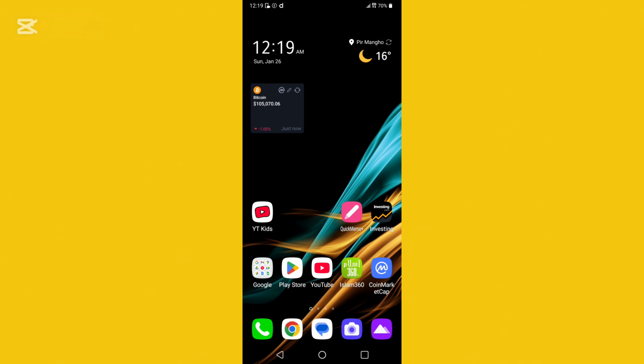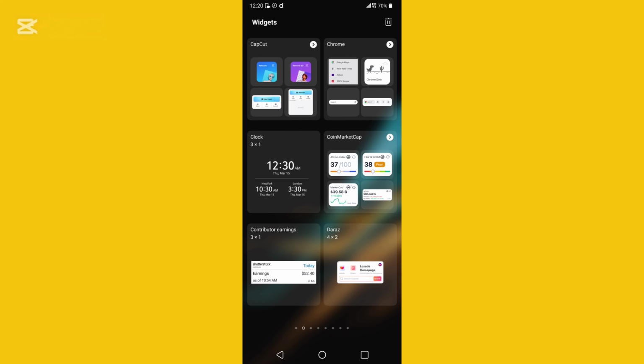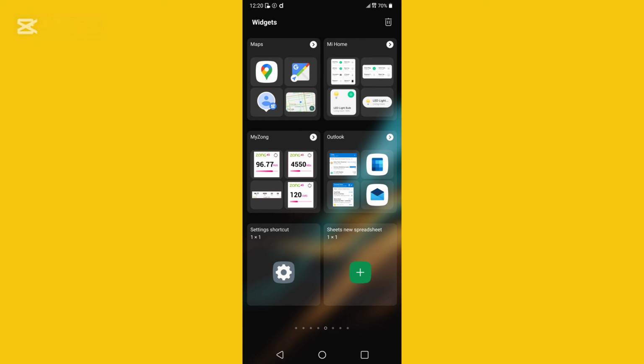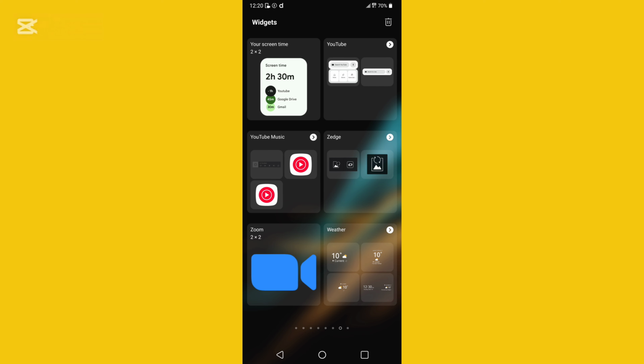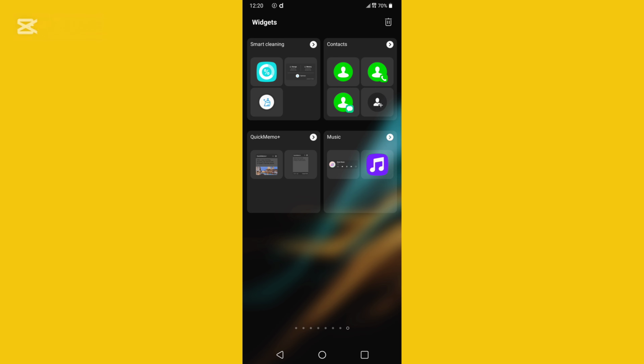And we do have another option also. Let's suppose I would like to always clean up my memory to speed up my phone. So they also have a smart widget for optimizing by cleaning files. Let's suppose I go to the desktop again, and then I go to widget, and then I move it, and I see what options I have. So here I find that I have another widget that is called smart cleaning.